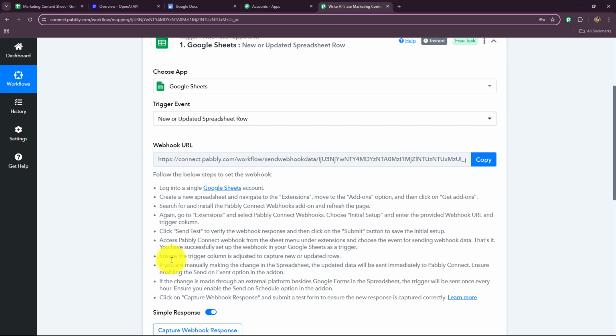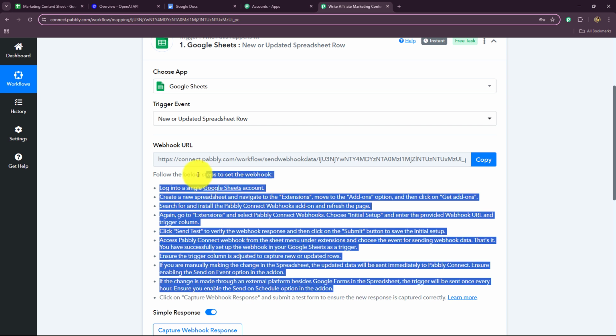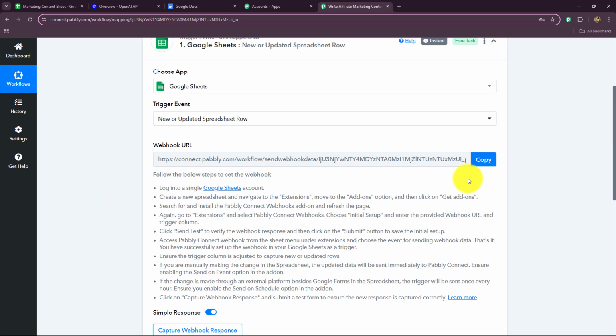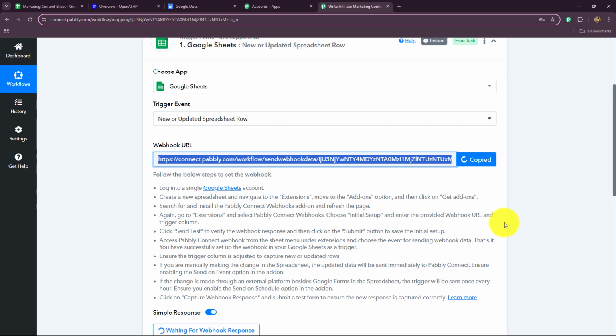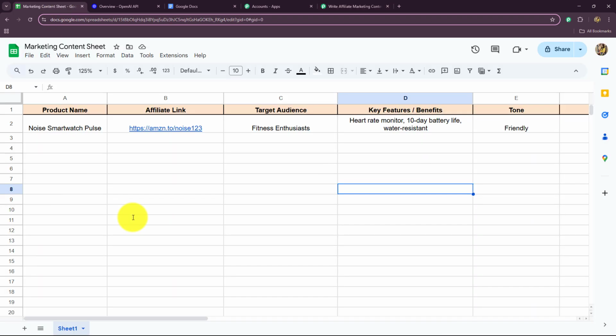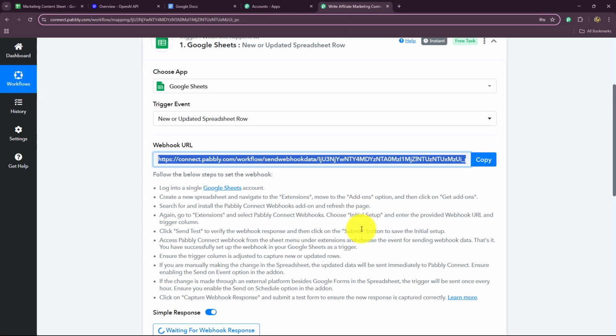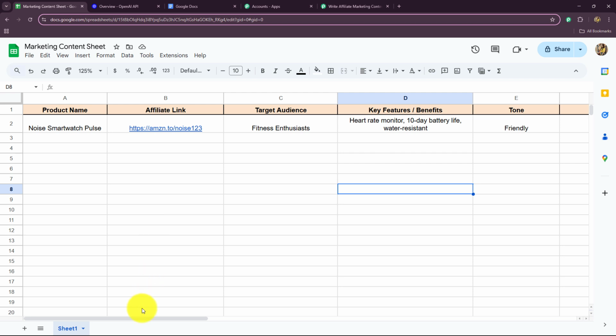So now we have to build the connection between Google Sheets and Pabbly Connect with the help of the webhook URL which we have received. How are we going to do that? By simply following the given instructions step by step carefully. So let's copy the webhook URL and then I'm going to show you what you are supposed to do. Because when we insert the webhook URL inside our Google Sheets, then the webhook URL is actually going to act as a bridge for transferring the data of every single row which is added in our Google Sheets towards Pabbly Connect.